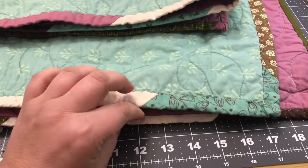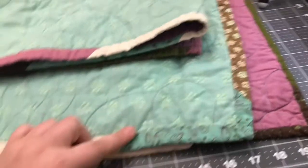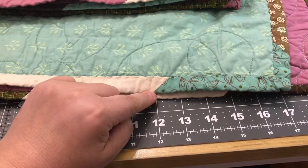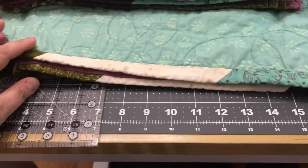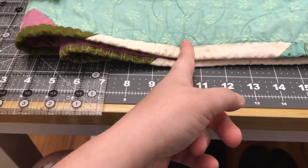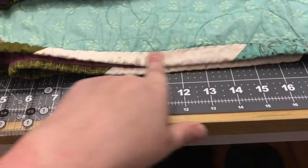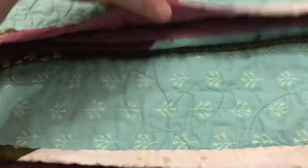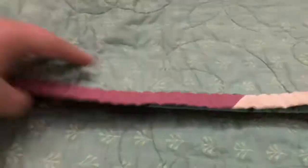When you do your invisible join at the end to join the binding and lay it flat, you're doing that at an angle, and you can see that in the other video. When you're making binding, you can make it that same way and they'll all blend in rather than having a piece that's straight where you've joined the fabric. They'll all be on the diagonal, and it looks good. It's just a little more aesthetically pleasing.